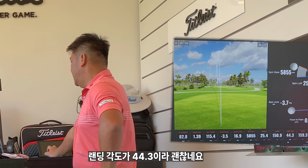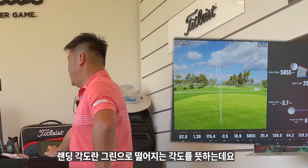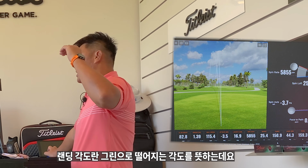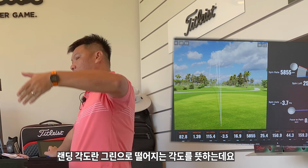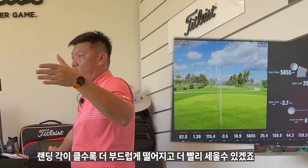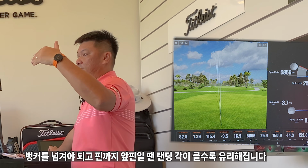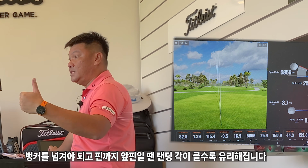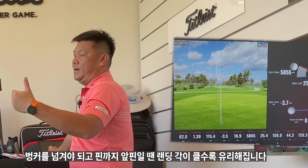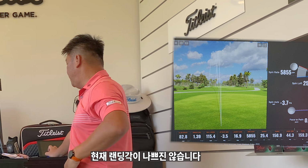What I like about this is your landing angle is 44.3. It's a good number. Landing angle is basically the angle of descent at the back end. The steeper that gets, the softer it's going to land, the quicker it's going to stop. If you hit it high enough, you get those pin positions tucked just behind a bunker, where you want to come in really high with a soft landing. So it's a good base to start with.